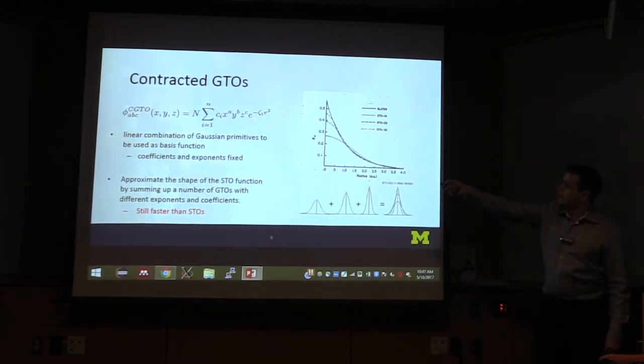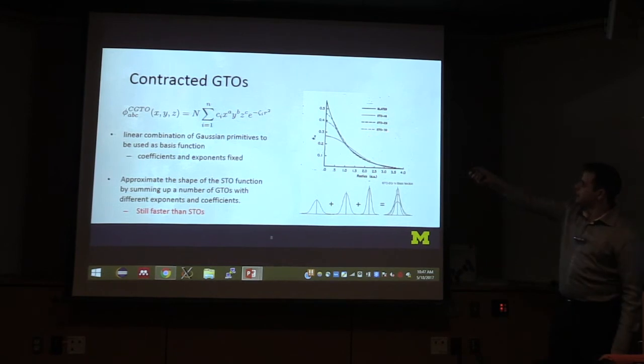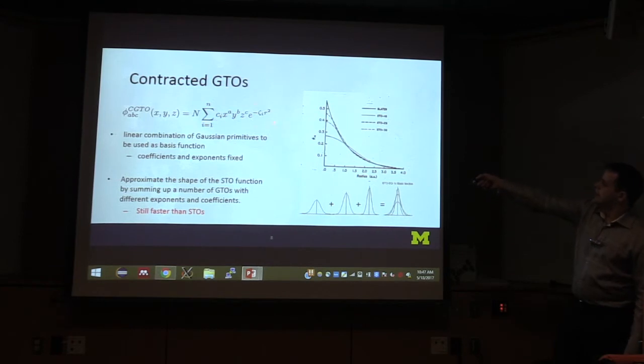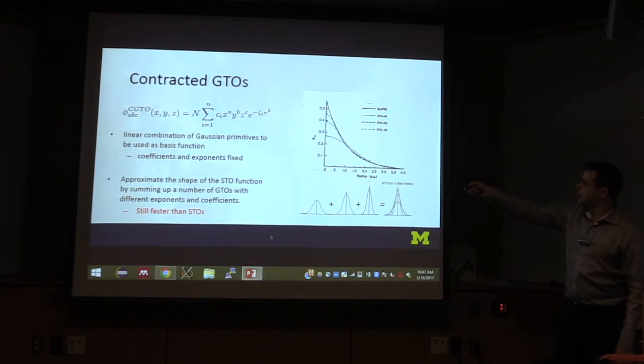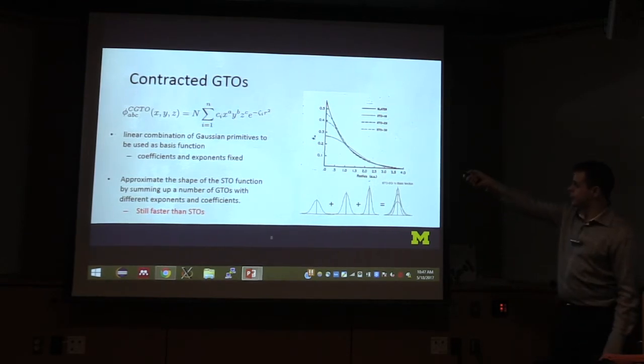And the one on the screen, that looks like a Gaussian formula to me, kind of hidden. Is that this one, corresponding to the plot? Yeah, exactly. This is a weird nomenclature that they use. This means that 3 Gaussians have been put together to form 1 contracted GTO. So STO-3G means we've combined 3 Gaussian type orbitals. Okay, so it is a Gaussian equation there. Yes, this is the Gaussian here, and we're just doing a linear combination. And then this black line is the STO, and you can see the contracted GTO approximates the STO.